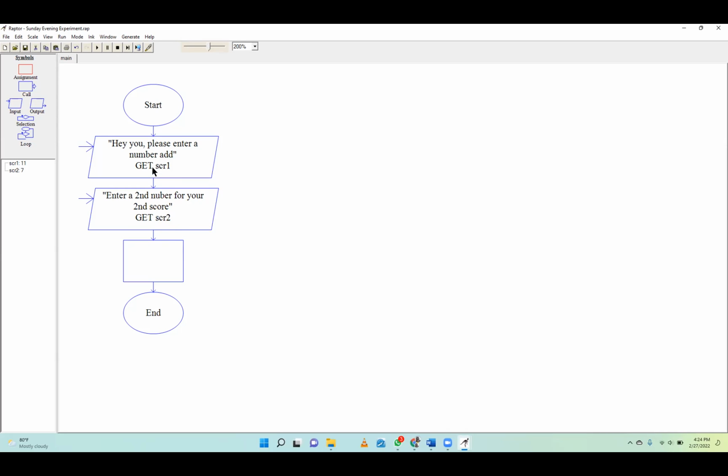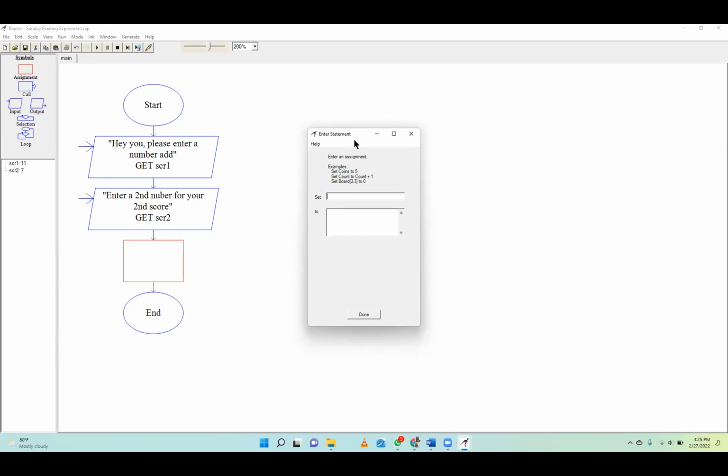All right. So we get these two scores now, score 1 and score 2, and now we want to add them. So right click here and go to edit. If you notice, this time, depending on the shape, the dialog window over this side looks different, because the computer expects to do something different with each shape. So we say set, let us say sum. I like using the word sum. And it says SCR1 plus SCR2. That looks like SCR1 to me. Looks good. All right, cool. We're done now.